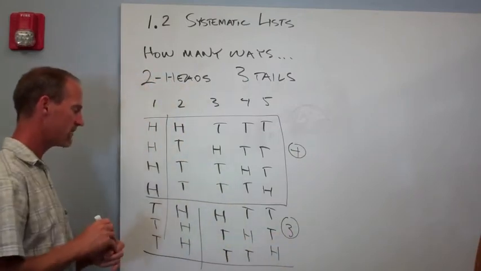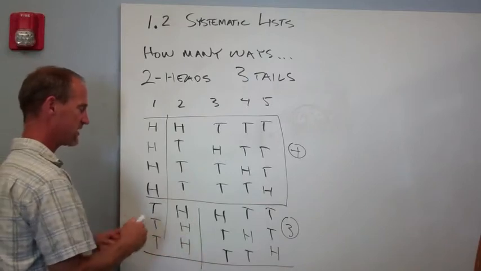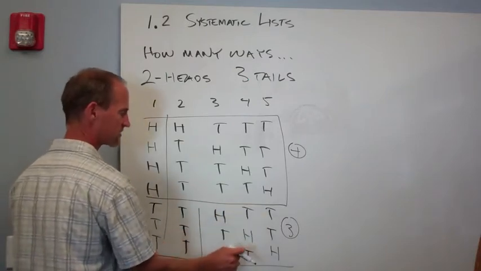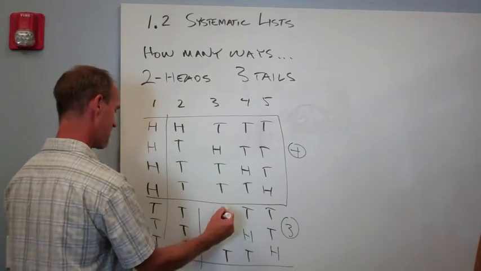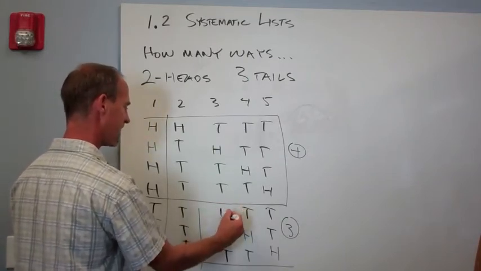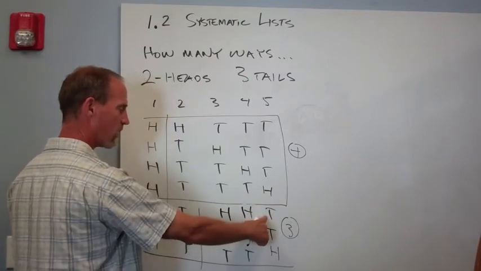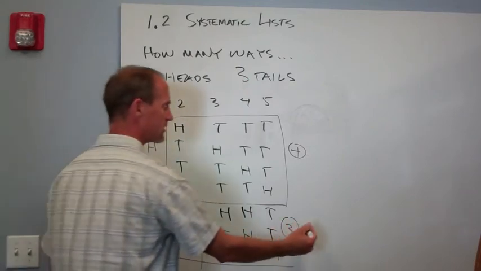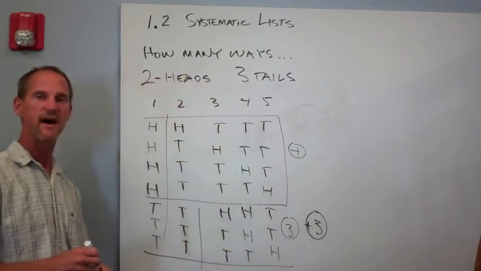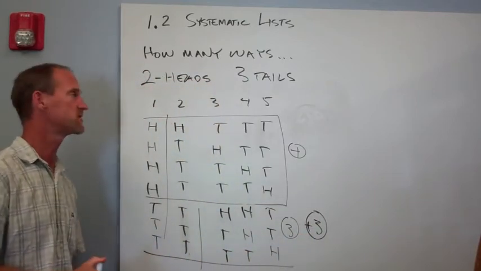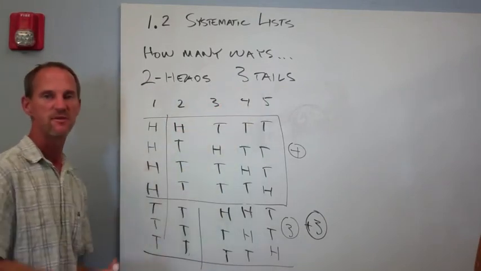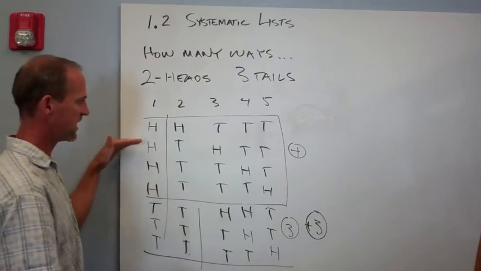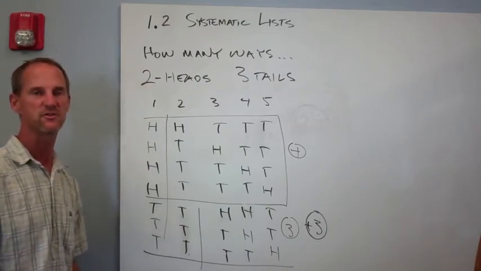Okay, so I've got four here, and three right there. Now that I've got tails and heads all filled in, the only other thing I could do would have tails right here, and then one tail remaining. I would have my heads and heads like this with my one tail. Well, then that one tail can only go there or there, and I've got three more. So I'll let you draw that out if I've gone too fast, but you'll see there are, in fact, only ten different ways to have two heads and three tails be mixed up in a group of five coins. So that's an example of working out a systematic way of listing all possible solutions.